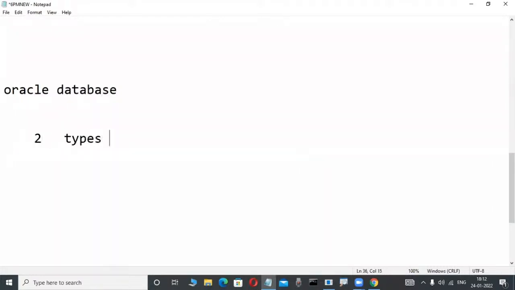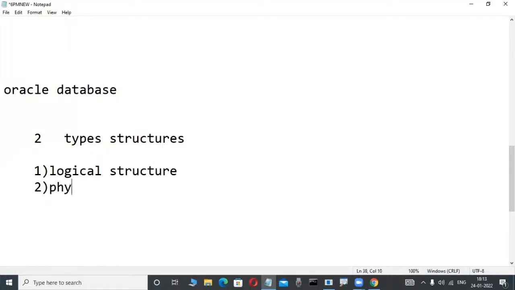One is a logical structure, and another one is a physical structure. Slowly observe here. What is a logical structure?